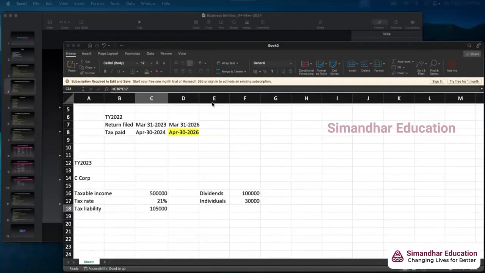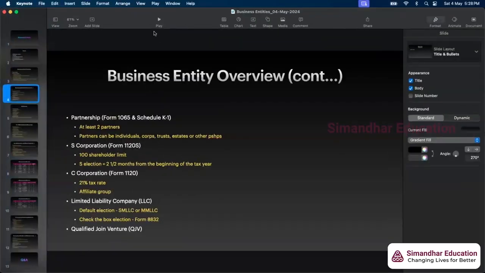All right. So I have one more question. If partnership and S corp is earning more income than the C corp, in that case also partnership and S corp will not be paying any tax, zero tax? Yes, so the partnership and S Corp just file informational returns with the IRS, Form 1065 and 1120S, and they do not really pay tax at the entity level. The people that will be taxed are the partners and shareholders.